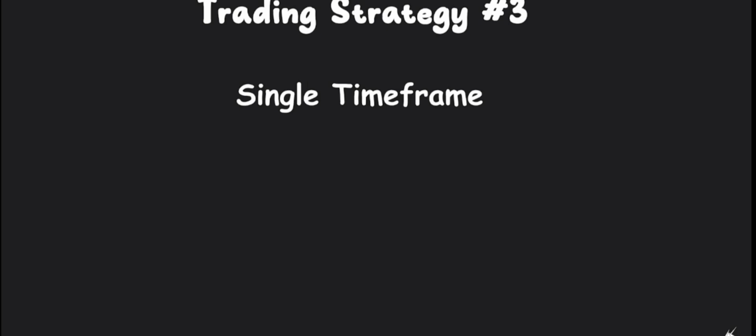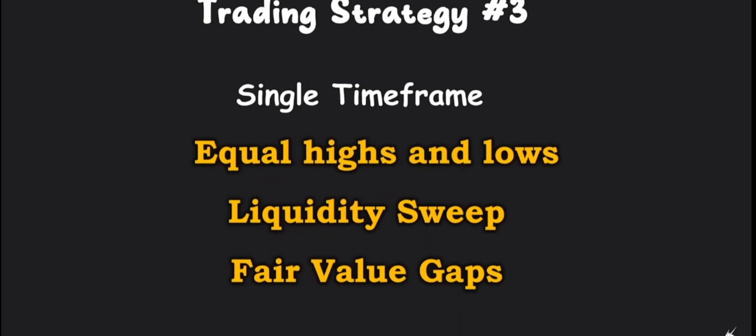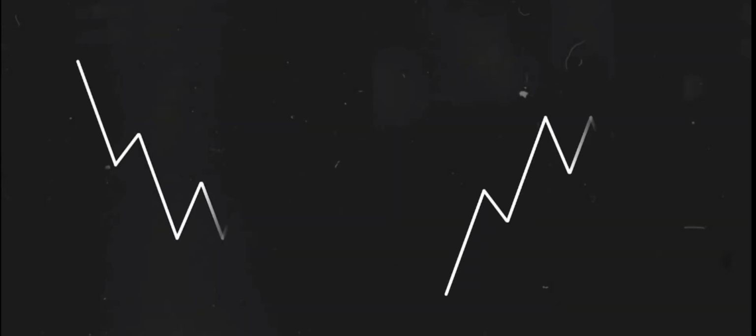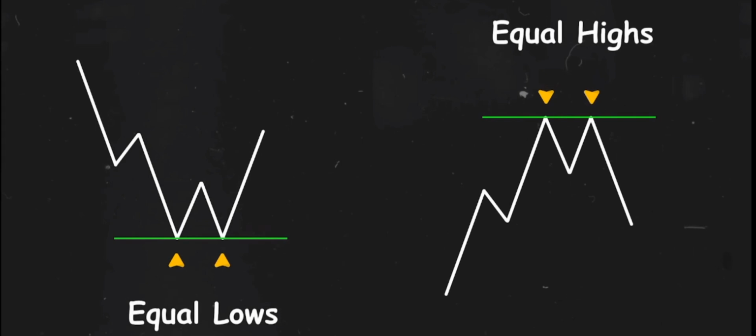This setup uses only one time frame and combines the concepts of equal highs and lows, liquidity sweep, and once again, fair value gap entry. So, what are equal highs and lows, and why are they so important? Equal highs and lows are price levels where the market has reacted multiple times without breaking through.